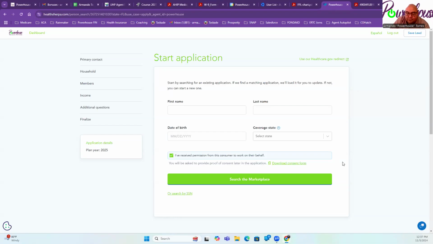Some of my agents are calling CMS directly with the client and telling CMS that they are the agent of record. I don't know if that's helping. Yes, they are. And it also gives a link to send to the client for them to finish and complete, and then it changes it back to you as the AOR, the agent of record. But it's still the Wild Wild West, guys, and it will be for a while. ACA is still going to be the Wild Wild West for a while.